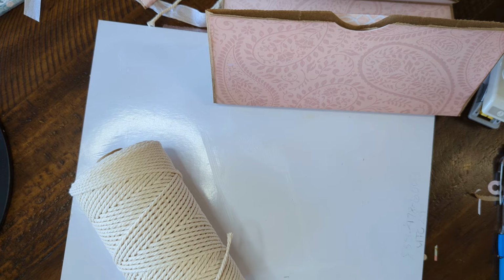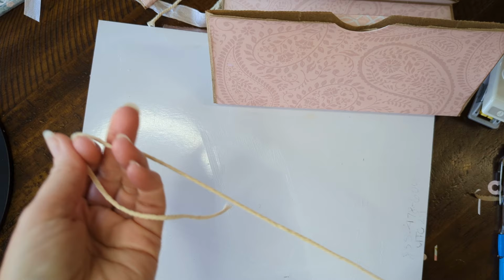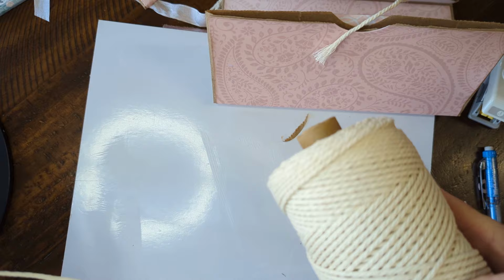Or I've got this bolt of macrame cord, which I love. It's really thick. I've used it in some of them. So I can link that below too. It's like $6 for this huge, like 250 yards, 220 yards, something like that.